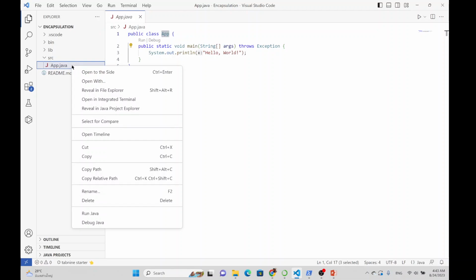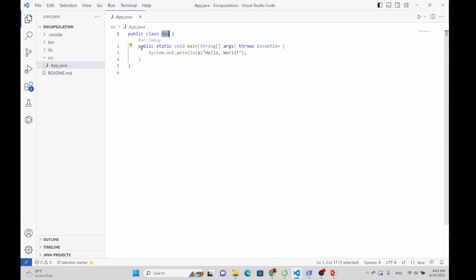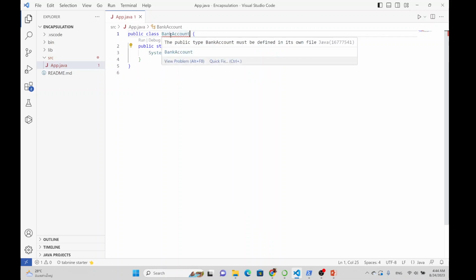Okay, I saw some error here that you used a different name. Maybe if you want to change it, I'll change it as an example for you. In this example, I will use bank account as our example, so I will use the name BankAccount. This is the class name, and you can see that it turned red, so there is some error.